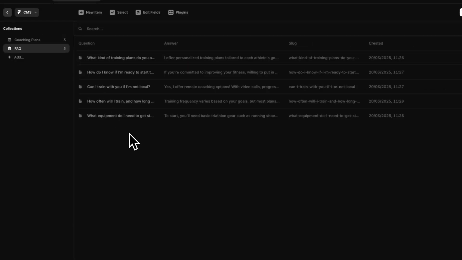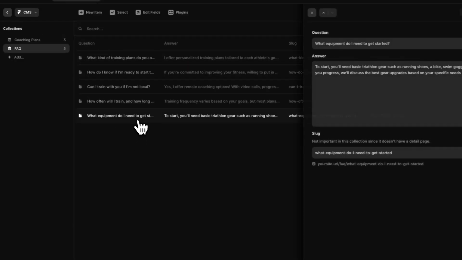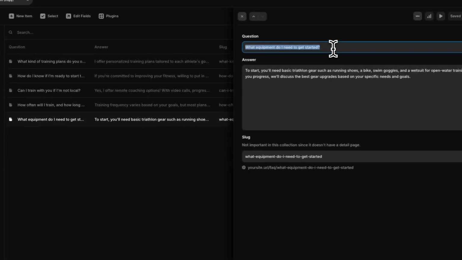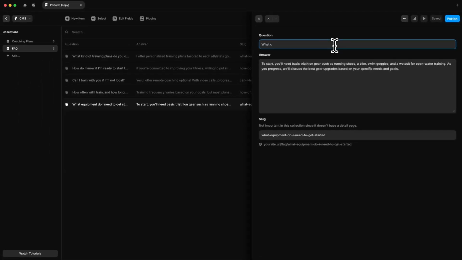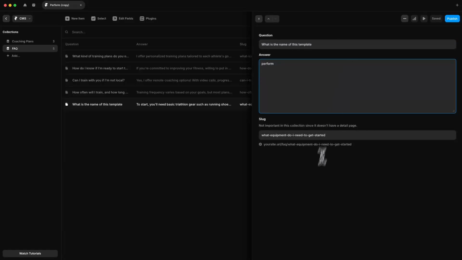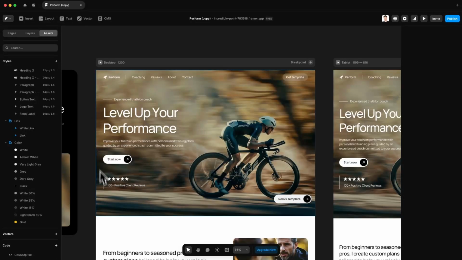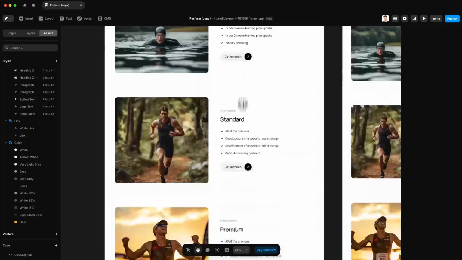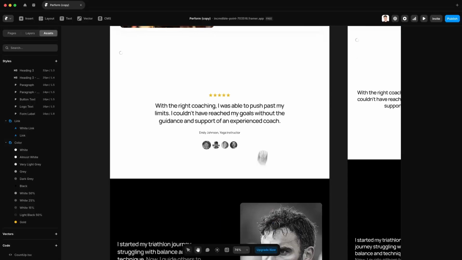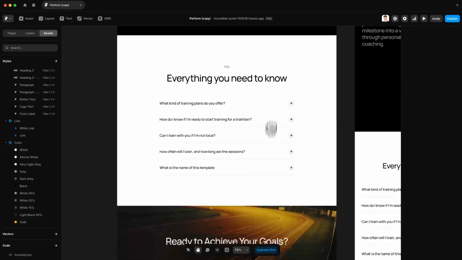If you want to edit the item, you just need to click on it, and let's say I will change the question to what is the name of this template. Answer will be Perform. And now when I show you the FAQ section, let me scroll down there. It is used somewhere here. What is the name of this template? You can see the question.